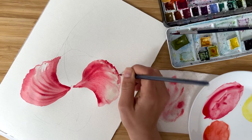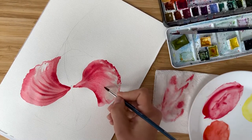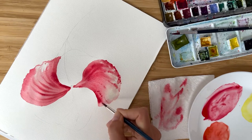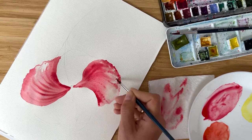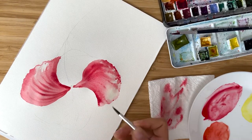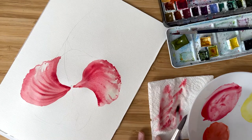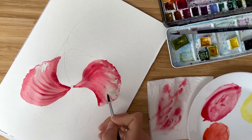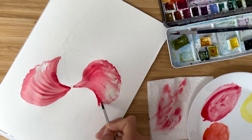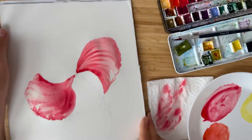You could add different moves to add some texture, to add some variations to the petal, but do it only while the paper is wet. You see here, it gets dry already. I still want to add some folds here to the petal, and I distribute the color with a dry and clean brush to make them a little bit smoother. And now it's time to stop and move to the next petal.